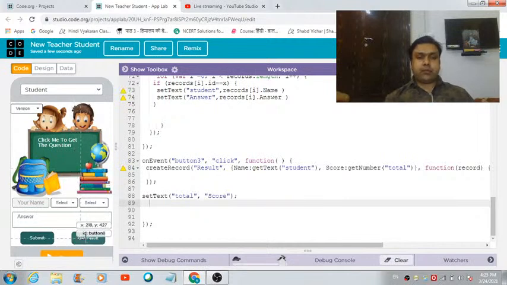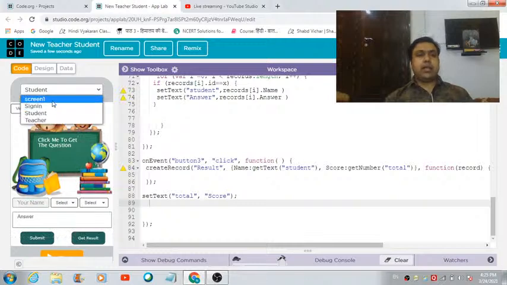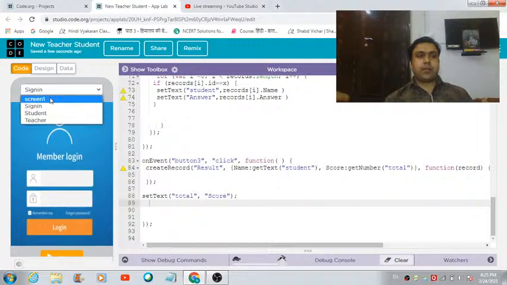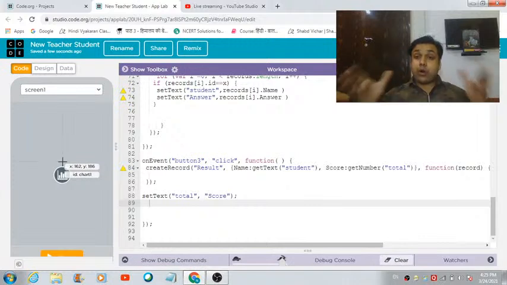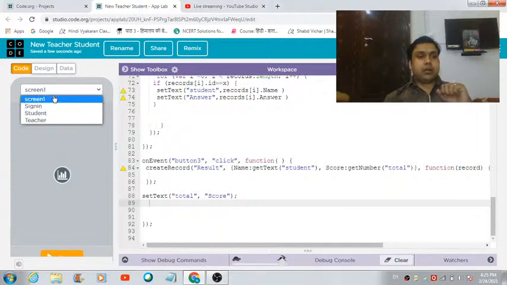There is a button which I have placed right at the bottom of this students panel. The ID of this button is button 8. So I would like that if the student wants to check the scorecard, he will hit this button, and automatically he should get redirected to this screen 1 where I have defined a chart component. Now here he should see the scores in the form of a graph. So how can we code this? That's what we are going to check out now.